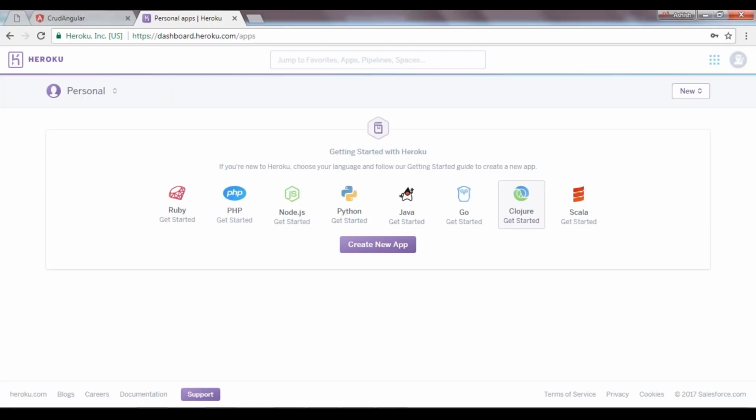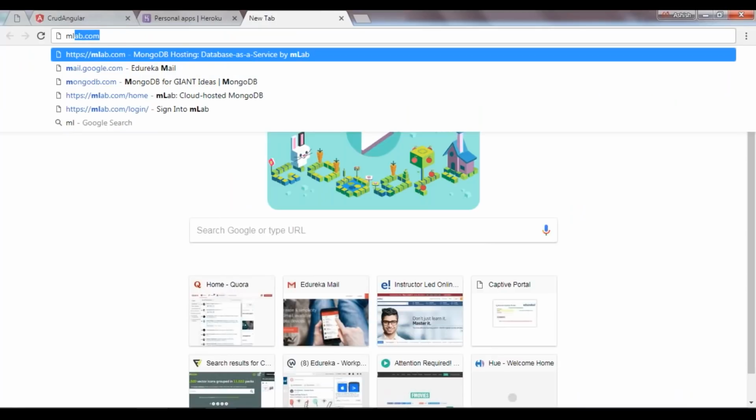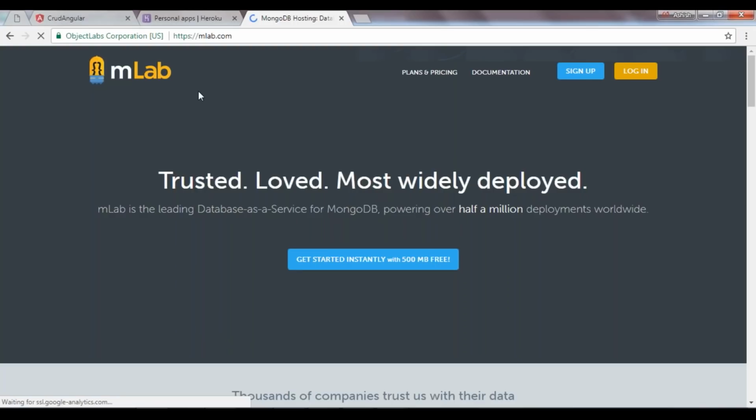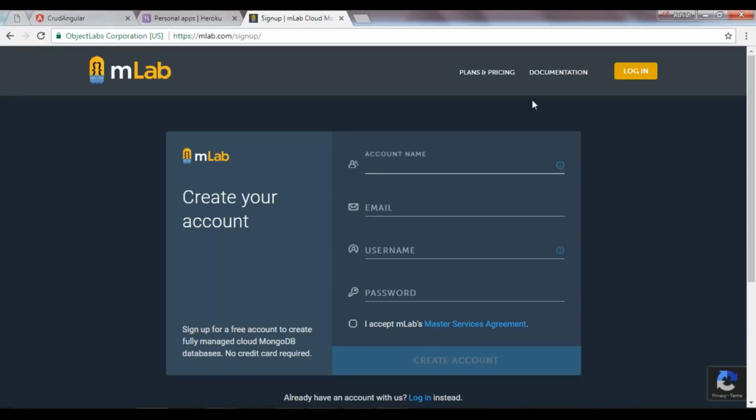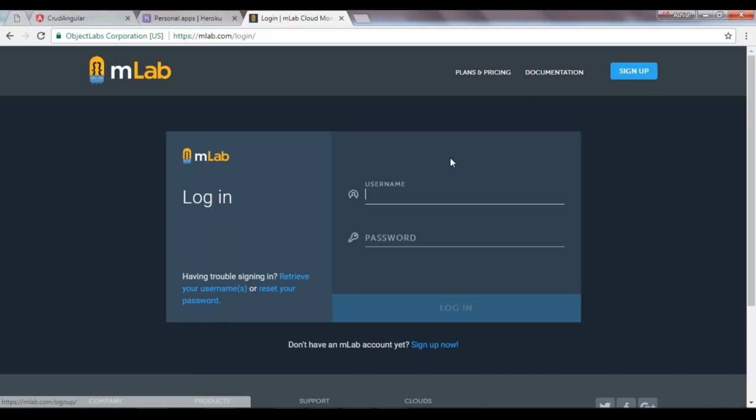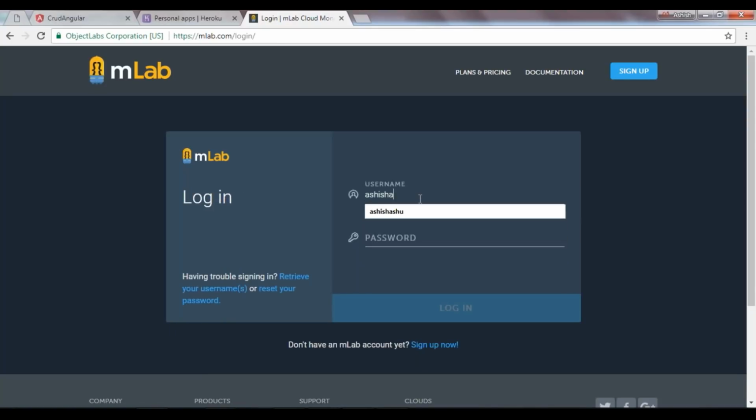Now here we're going to go ahead with a Node.js server. There we're going to deploy the code base that we have. With our current code base, what is happening is we have MongoDB set up locally, running on port 27017. So we want to shift this MongoDB implementation to the cloud. For that, we're going to use something called mLab, mlab.com, or MongoDB Labs. Again, you have to go through a sign up process over here and create an account. For basic usage, they provide all the services for free, so don't worry about that. So I'm going to log in. I'm going to provide my username and my password.